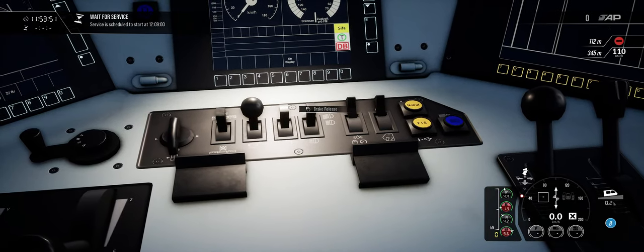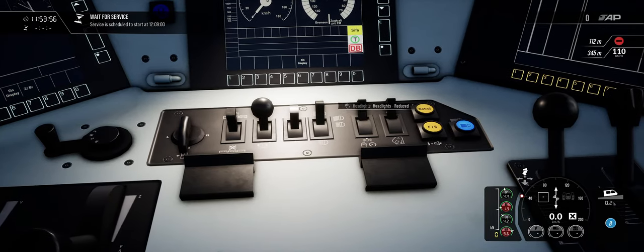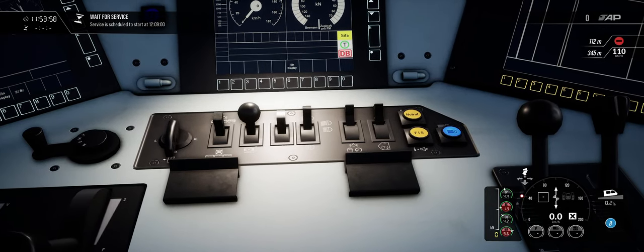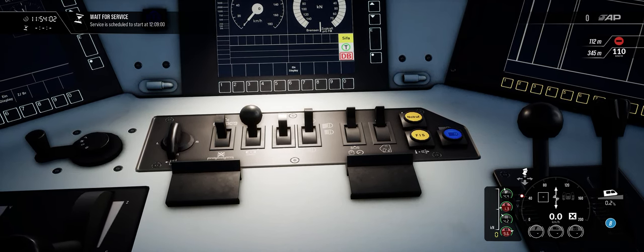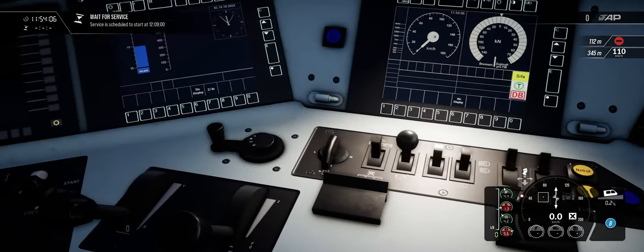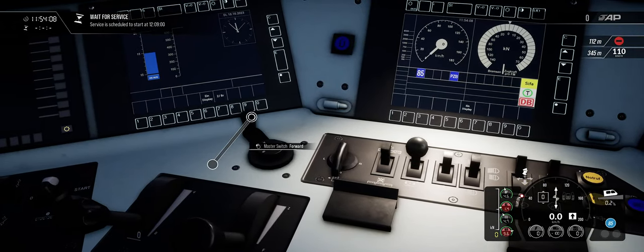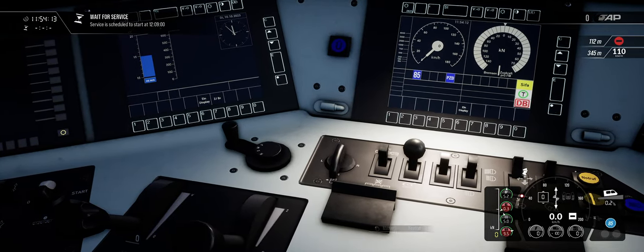Dusk lights, signal lights, normal, bright, reduced. Is it on bright? No, it's on reduced. Okay. Normal. I think it's supposed to be normal, and then we get this one off. Obviously, not gonna do it. All right.